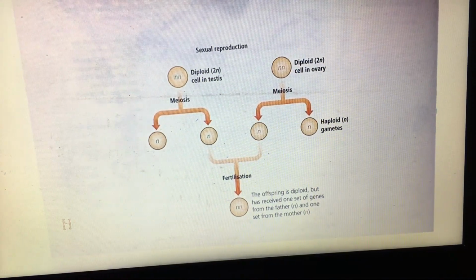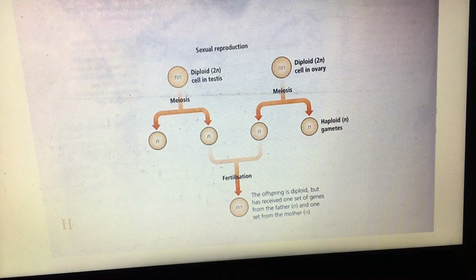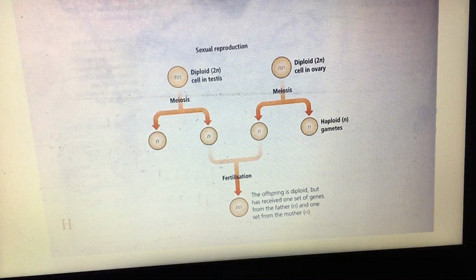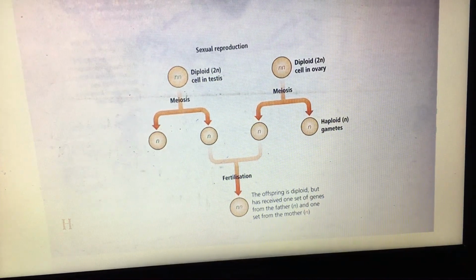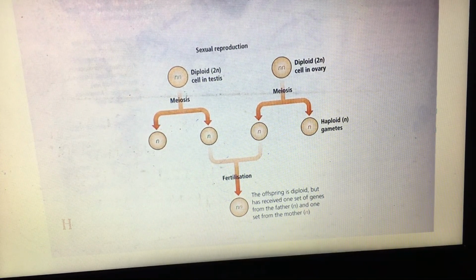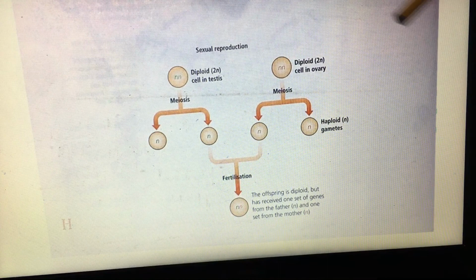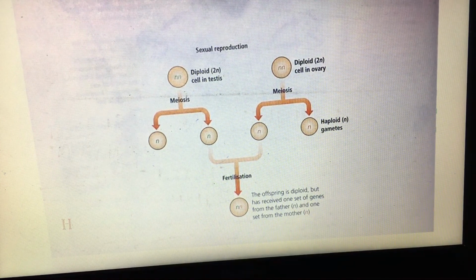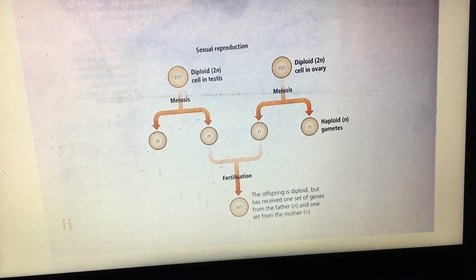You know that in sexual reproduction we need two organisms of the same species, one male and the second one female. Each individual produces sex cells, which are sperms and ovum. Sexual reproduction always involves the fertilization process, which means the fusion of the gametes. So again, we need two organisms of the same species, one male from the testis and the second one female from the ovary.